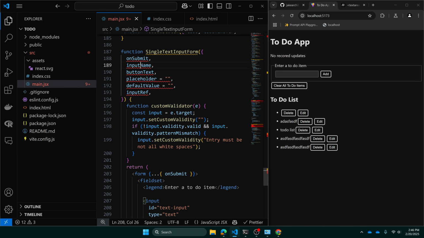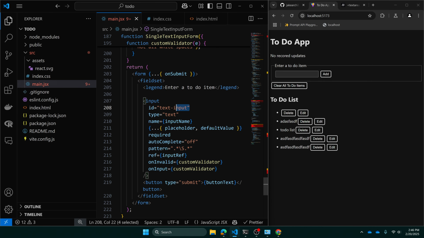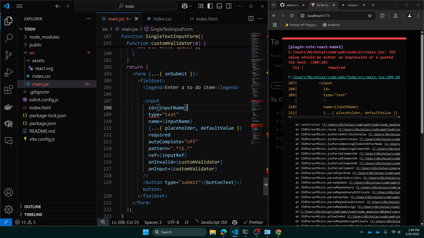Yeah, I guess we would want this to be the input name, so it's a little more unique.